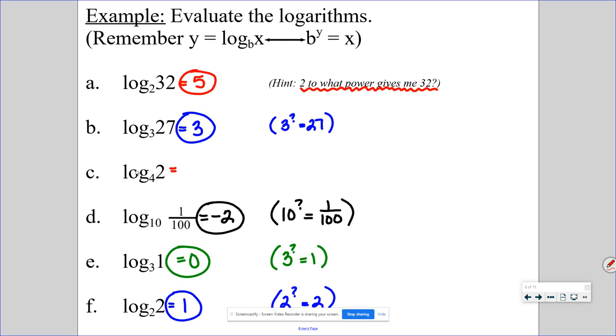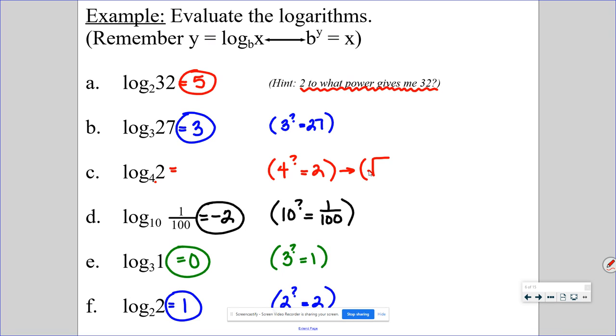Okay, last one, log base 4 of 2 is asking you 4 to what power is equal to 2. This one's the hardest because obviously we're not going from a whole number to a fraction, so this can't be a negative. But we are going from a number to a smaller number, which is not typical with exponents. Normally exponents make your answer bigger. So how do you go from a number to a smaller number?